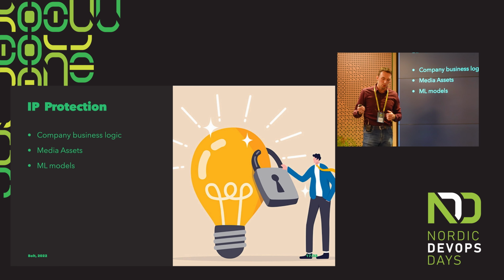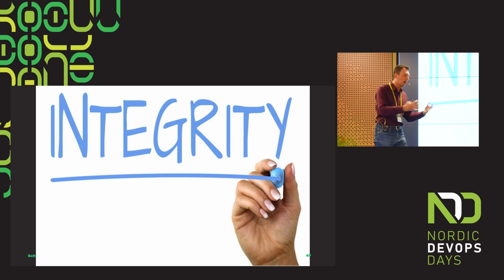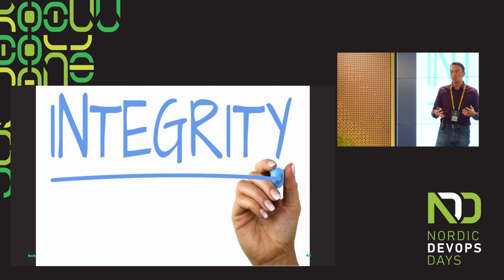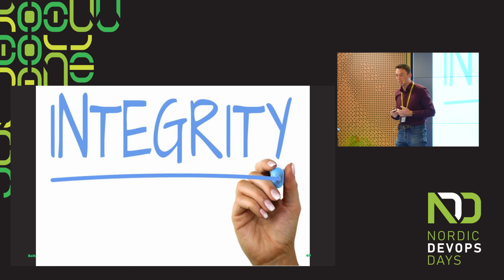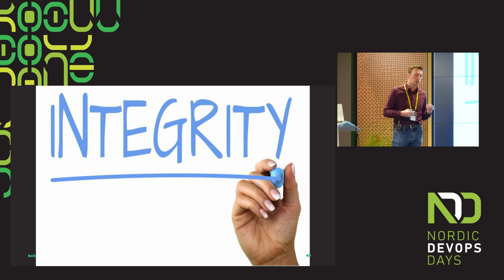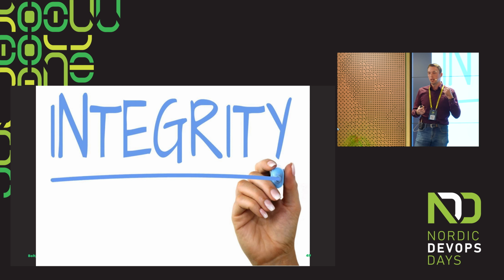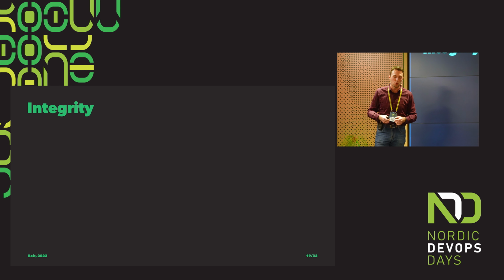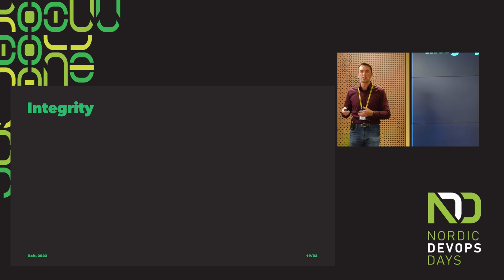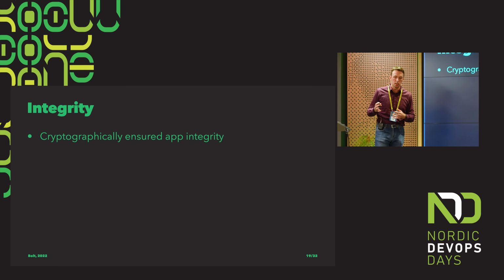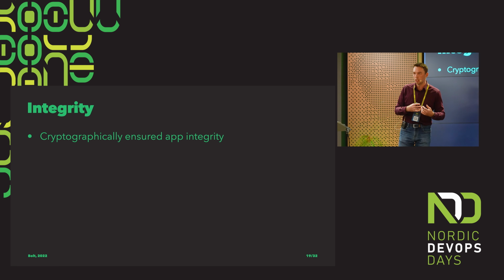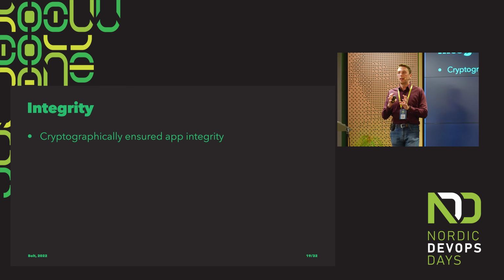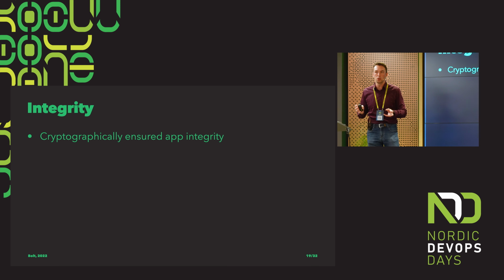Okay, the question right now is what do we do about it? How do we fight those threats if our CI/CD tool cannot help us with them? The answer is that we need application integrity in the first place. We need to make sure that it is very hard to tamper with our application, so we include a lot of checks that can detect any attempts to tamper with it. For example, we use cryptographically ensured application integrity. So you're not only doing the CRC32 checksum, but you actually use the HMAC algorithm to cryptographically check your application integrity.